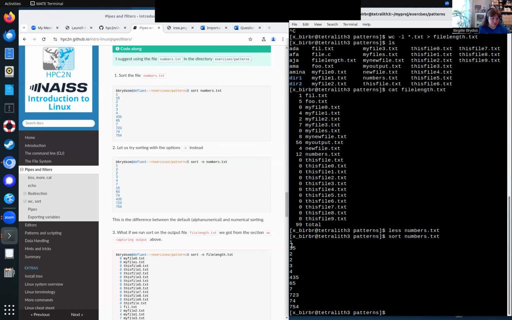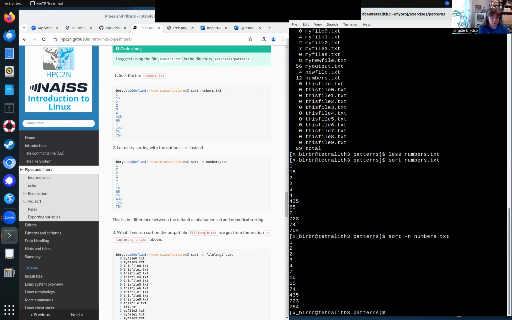So it sorts them by first the first character and then the second and so on. And that's not usually how you want it sorted, or maybe it is, but if you want it numerically sorted, then you give the flag or the option -n. Then it outputs it sorted the way you probably expect it to do.